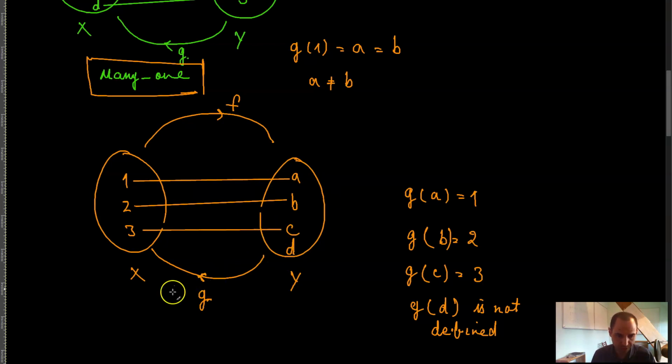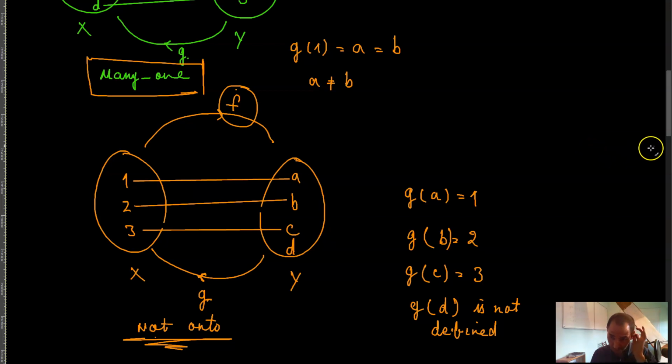And it's just not possible, and this now becomes the domain of this function g. In the domain of this function there is an element that is not mapped to any element in the codomain of the function, which is of course by definition not possible, and therefore this is not a function in the first place. So f basically is an example of a function which is not onto. And so if a function is not onto, of course, as you can see, the inverse of the function does not exist.